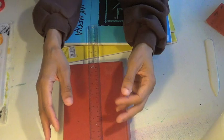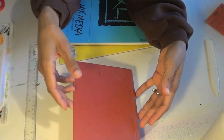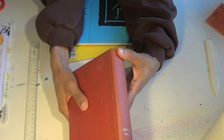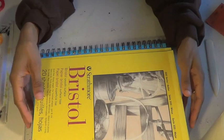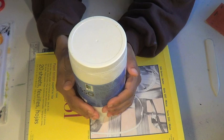So book 50 today. And I'm thinking altered book. I have this book that I got from a Friends of the Library sale. I'm not thinking altering the pages that are in here. I'm thinking take out the entire book block and use this cover to make my own art journal, a blank art journal that I will then use in 2014 for something. Don't know what yet. So I'm thinking nice paper, mixed media paper, watercolor paper, Bristol paper, gesso, and some acrylic paints and sprays and all the stuff that I do with mixed media. So that's what I'm thinking. I don't know if it's gonna work out, but we will see.